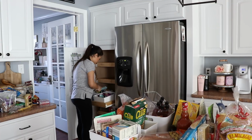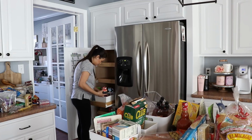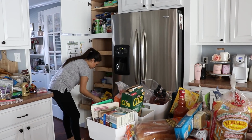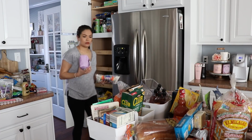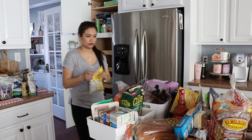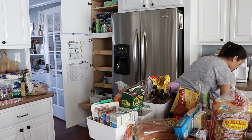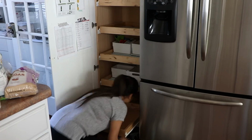So I also separated the things that I used when it comes to lactation food that supports breastfeeding. I went ahead and separated those because everything was just in one spot and it was so unnecessary for me to have it all in one spot. So just going through everything, oh my goodness, this was such a headache, but I'm so glad I did it, because once you guys see the afterwards, you will be surprised at how much stuff I didn't need.